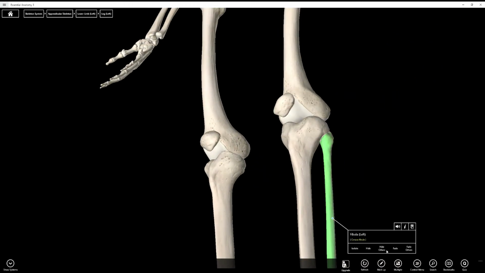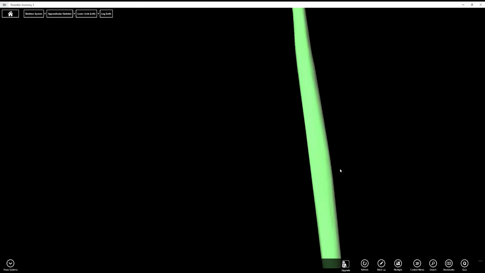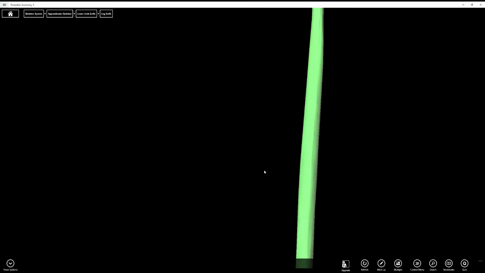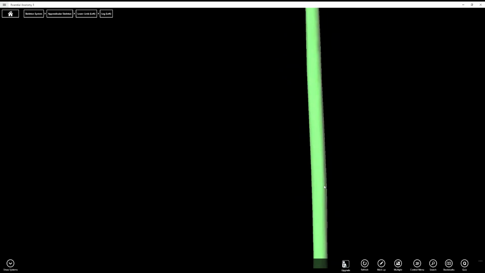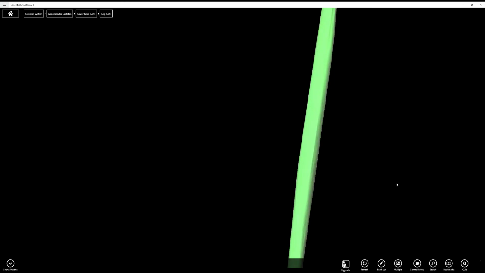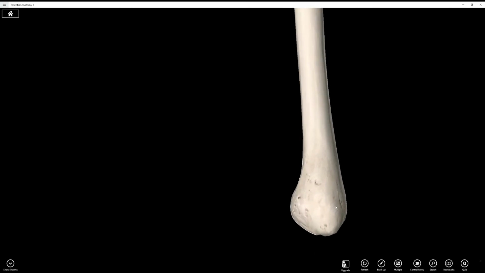The shaft of the fibula is a little confusing, the borders and surfaces. This model just really does not have the level of detail I need to feel comfortable. I would basically just be drawing them in based on where I believe they are. So we're not going to worry about quizzes on those. So let's just go down to the distal end.